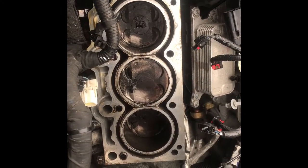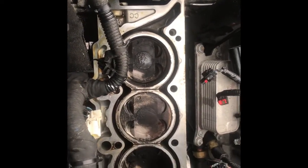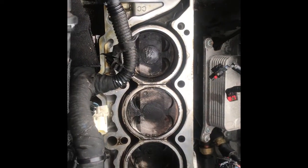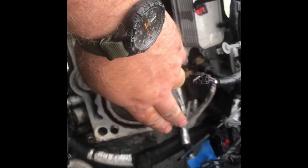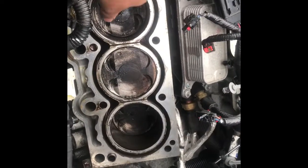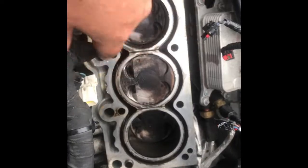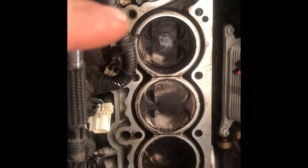The driver's side head is off. I did not have to remove the timing cover — there are other videos on how to do that. It was hard to break the seal; I ended up prying it here and there, very careful not to get on the gasket surface, just on the edge. One trick: I took out the inner fender well, because that's the easiest way to get to the exhaust bolts on the bottom and the catalytic converter bolts.